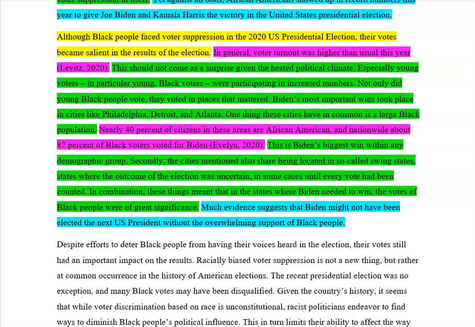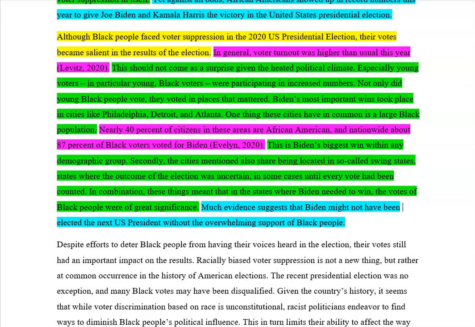She put a source there. You don't have to do that. You could actually start with discussion, but here she uses it to continue her discussion. This should not come as a surprise given the heated political climate. Notice this reference to other things that you've learned this year about this partisanship between the Democrats and the Republicans.